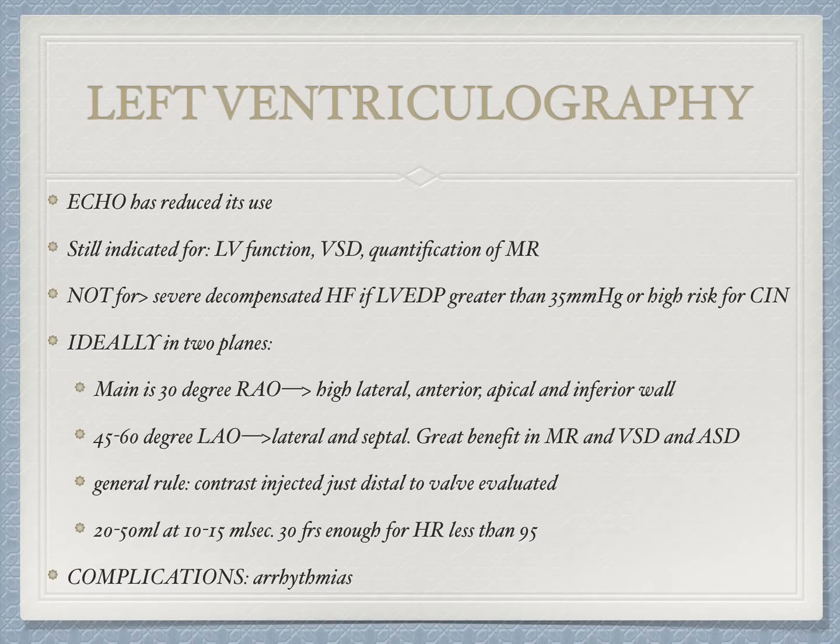Left ventriculography. Echo has reduced its use, but it is still indicated for left ventricular function and quantification of MR. Do not use it in decompensated heart failure or increased risk for contrast-induced nephropathy. For the left ventricle, you use two planes, RAO and LAO. In RAO, you'll see anterior, inferior, and lateral. For LAO, 45 to 60 degrees, you'll see mainly septal and lateral. The main complications are arrhythmia.